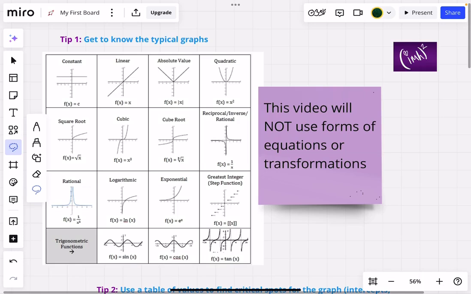You can see that if you're graphing something simple like just y equals 2, it's a horizontal line. If it was x equals 2, then it's going to be a vertical line. And then look at all of these typical ones, like definitely linear, definitely quadratics, and then sometimes you're going to have to graph some of the others. But get to know what they're going to look like so that you can anticipate. Okay, so that's the first tip.